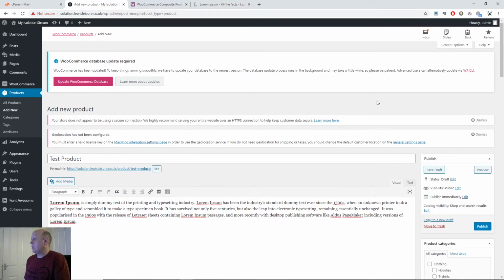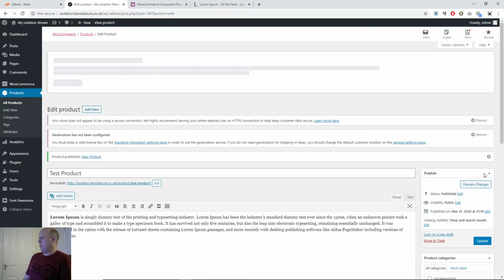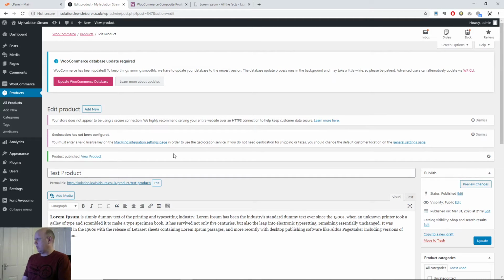Okay, so once you've configured all of that, just click the publish button there on the right. You can preview it. Takes a long time to load if you are previewing it. Best off just publishing it. If you don't like it, you can always delete it or hide it. And once that's published, we'll be able to view the product. It will give us a little link on the left-hand side here, view product.